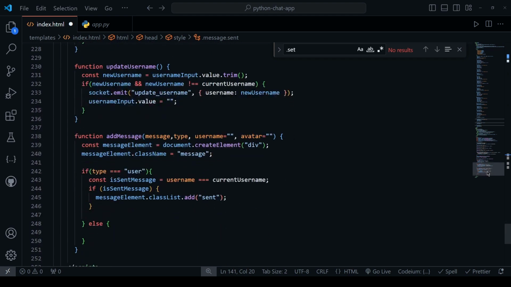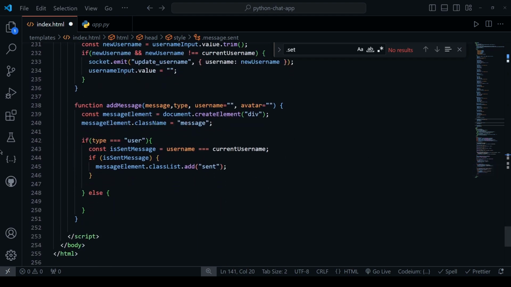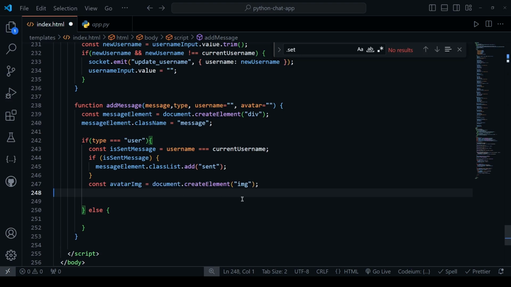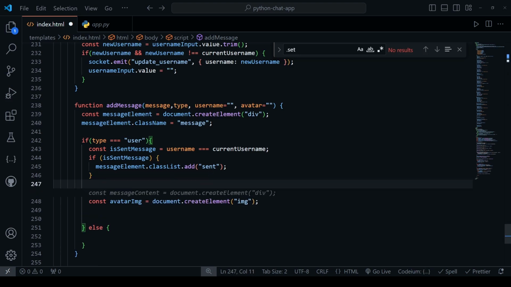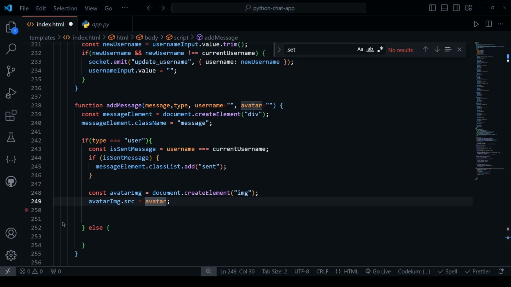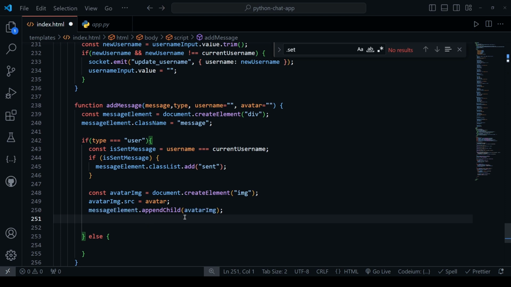Let's go ahead into here, into the if check. We would like to now create an avatar image, right? So here, let's say create an element, which is going to be an image. Let's give a little bit of space, and we would like to give the source to it, which is going to be the avatar, right? Then we would like to append this as a child to our message element. Then we would like to create the message content, right?